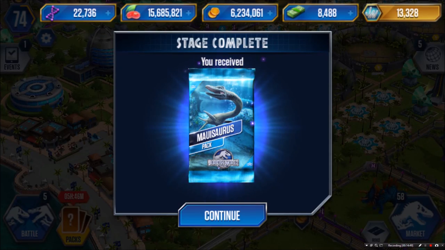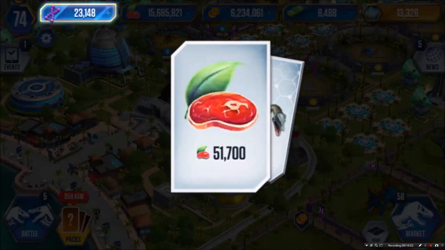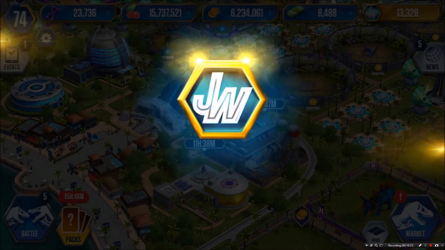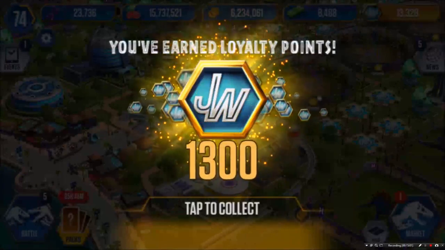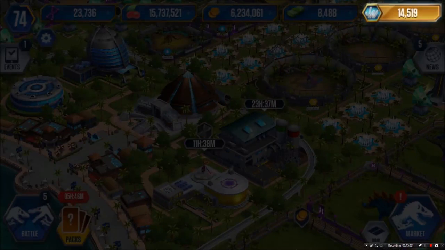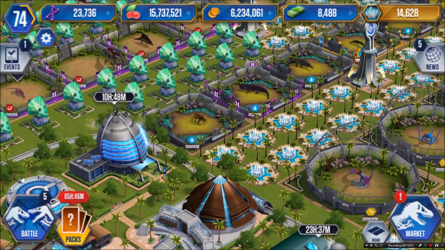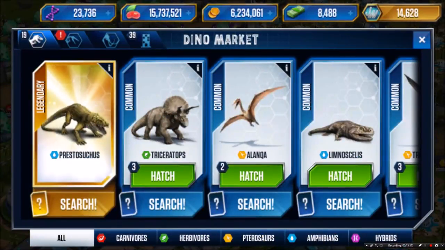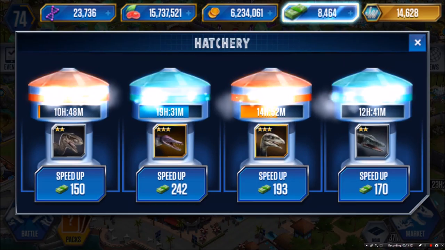The Mosasaurus. I hope this guy is a legendary because, I mean, I fought hard to get him. Oh, he's just super rare. It's not all that great. Okay, well, anyways, you guys are gonna get to see a new aquatic once I get him hatched. So let's go ahead and drop him in hatching here so we could see him on the next episode. So go ahead, hatch that guy.